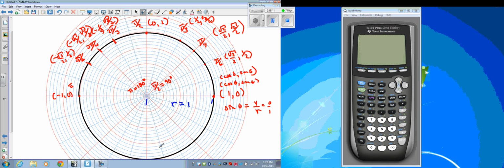So like on number 4, where are you at? Where are we at? 1 pi, 2 pi, 3 pi, right there, right? So what is the sine at right here? 0. What's the cosine? And then the tangent is going to be sine over cosine, right? 0 over minus 1, 0.